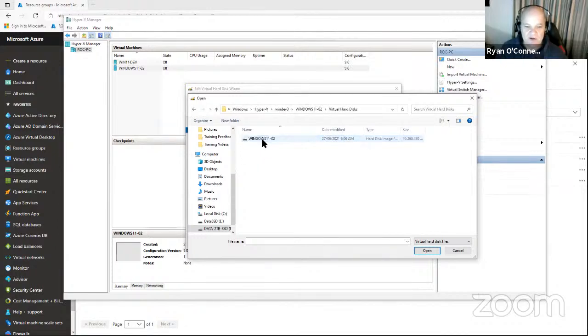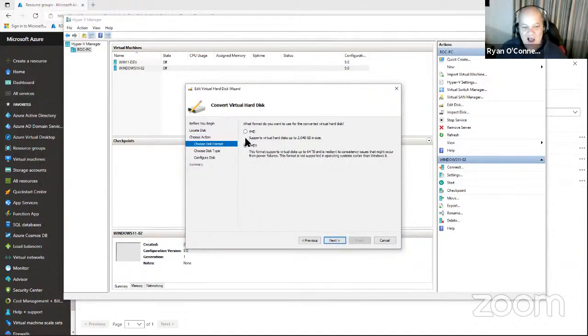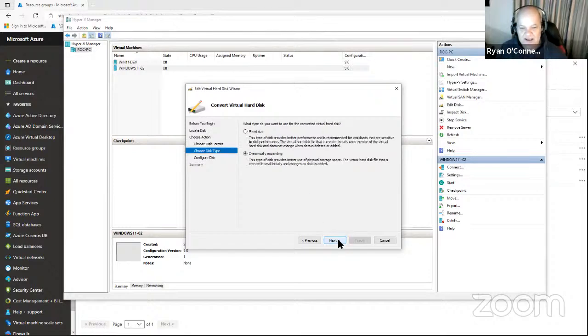Click on there, click on your virtual disk, and we'll say next. Now we say convert, and we click next. Now we select VHD. I mean, you can go and download tools that will do it for free. But why should I download a tool for free if I've got the right tool right here within my own environment? So now you say, let's convert that to a VHD disk, and I would click next.